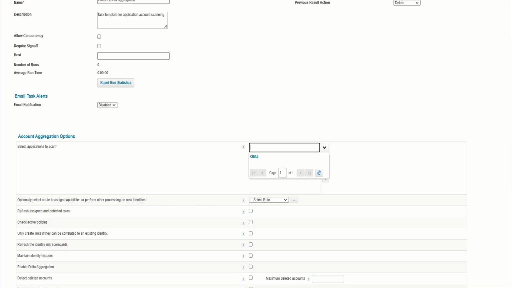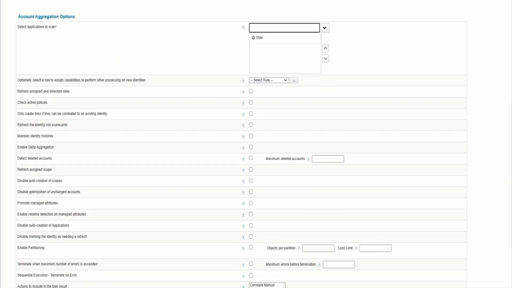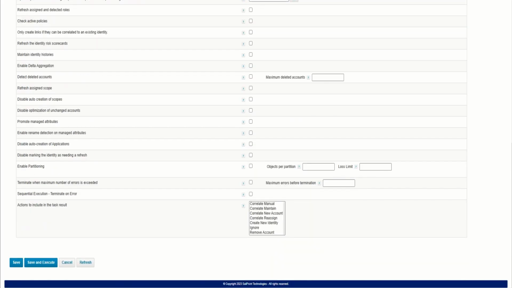After, we will select Okta application. And we will select all actions to include in the task result. Then click Save.